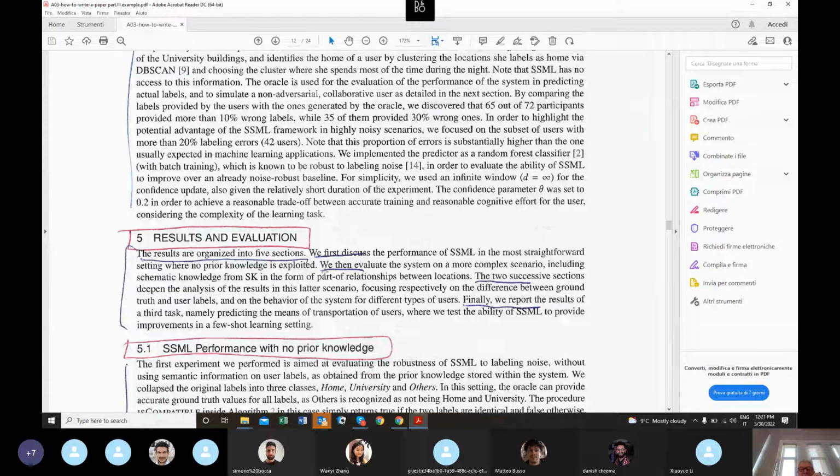Notice here, section number 3. We didn't think that the structure of section number 3 was important to have an itemize. Still, if you read section number 3, we say, since it was very long, it was five subsections. Why didn't we itemize? Because the itemize before was more important because related to the architecture. This organization is less important, because more related to the evaluation. Still, we say, first discuss the performance of SML. We then evaluate. Then we saw.